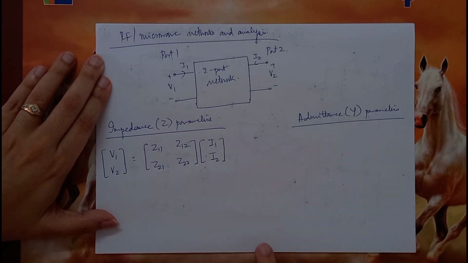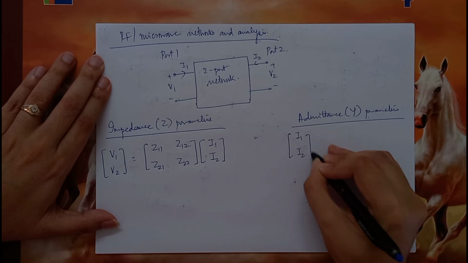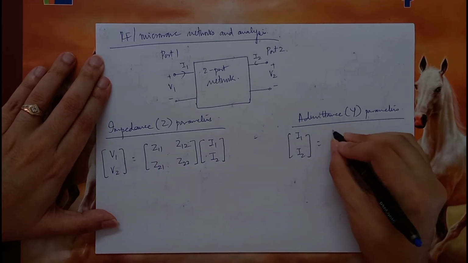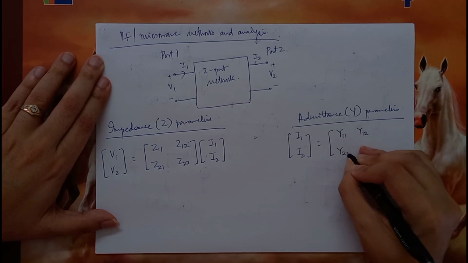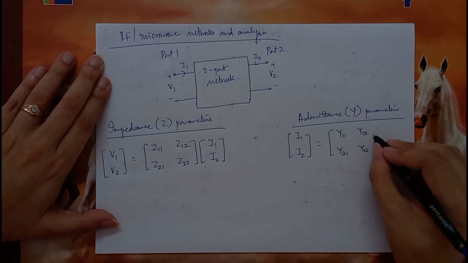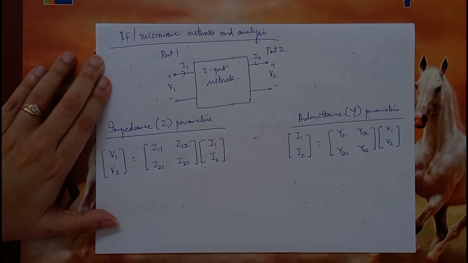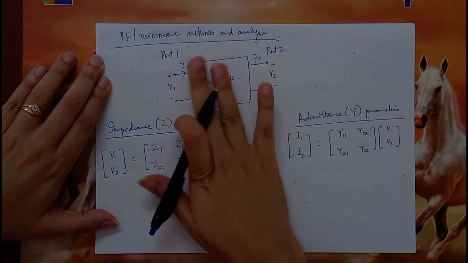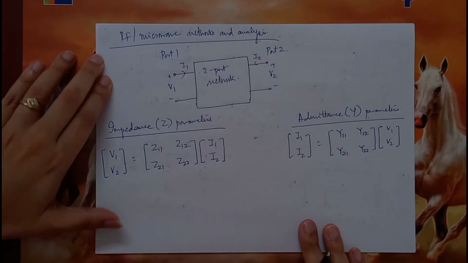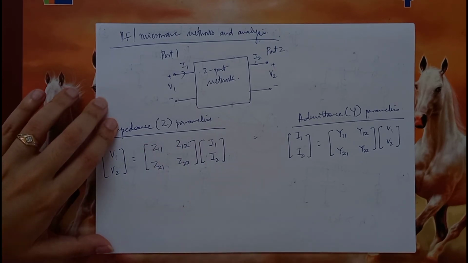And with admittance parameters, you can express the current in terms of the voltage. Both are consequences of Ohm's law. Here the parameters are called Y parameters, times V1 and V2. So these Z and Y parameters are functions of the impedances or admittances that are part of this network, whatever they may be. The question is, how can we find the Z parameters or the Y parameters?